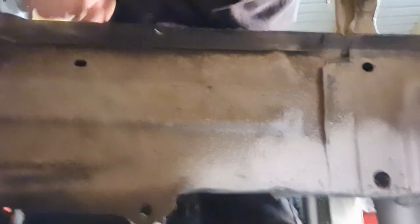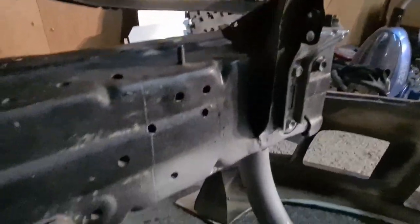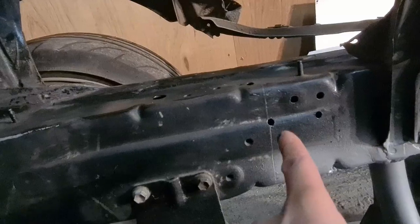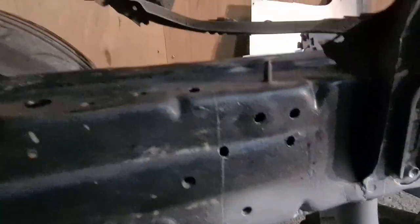So now, as you can see, it's literally just a flat piece of metal. So yeah, let's get the drill out. So me holes are drilled. Thing I need now is really an extra long drill bit so I can go through those holes and out the other side, so I know whereabouts I'm going. So give me about 4 hours, I'm going to go and find a drill bit that I probably haven't got, so I'll have to cobble something together.